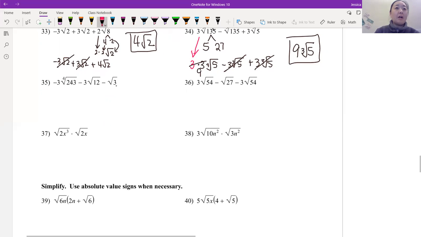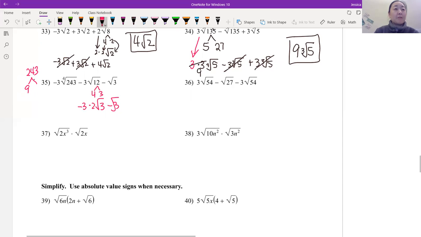So this last one doesn't need to be simplified. We're just going to simplify this guy right here. So this is going to be 4 and 3. I know what the square root of 4 is, right? 2, right? So this is going to be minus 3 times 2 square root 3. I'm going to just put this down here. So this is a minus square root of 3. Over here, okay, we've got to do some work here. 24, well, 243. 243. I know 2 plus 4 plus 3 is 9. So this is definitely divisible by 9.